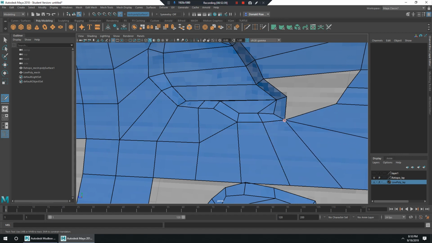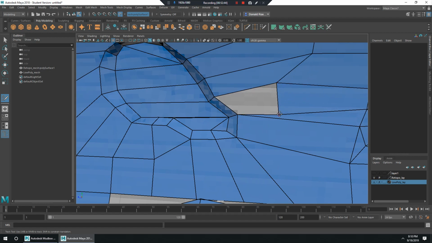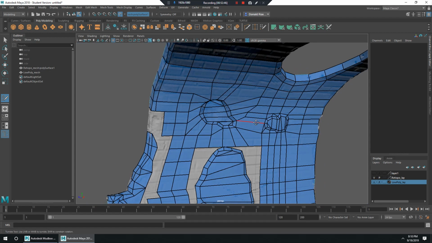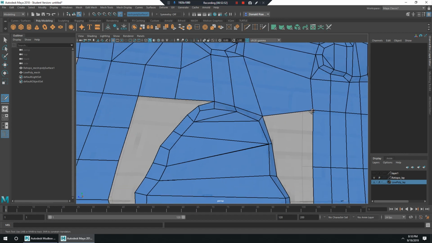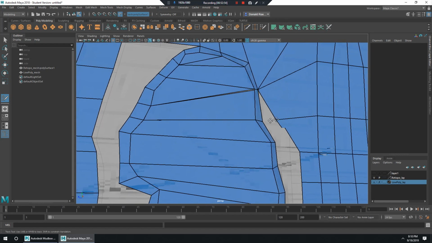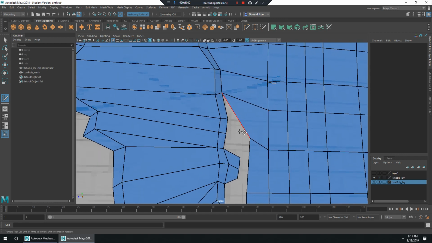See how I'm just going as far away as I can to make the most of this geometry. Not bad, not bad at all. I'm just trying to connect the closest vertices as I can. That auto weld tool is so good. It's a little bit extra work, isn't it? So we've got to figure out what to do here.